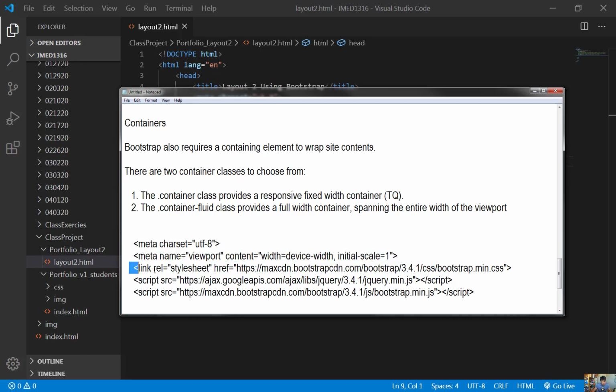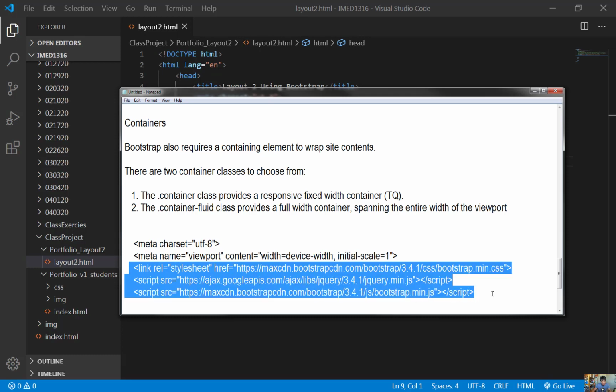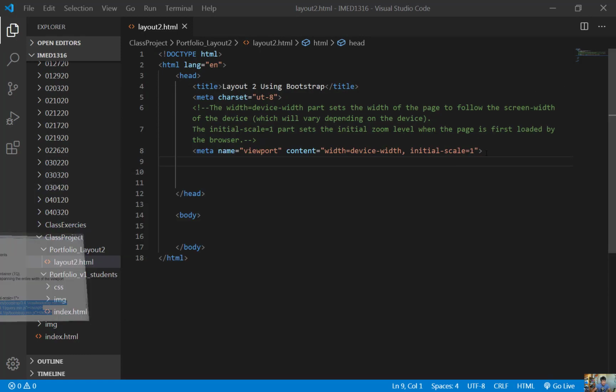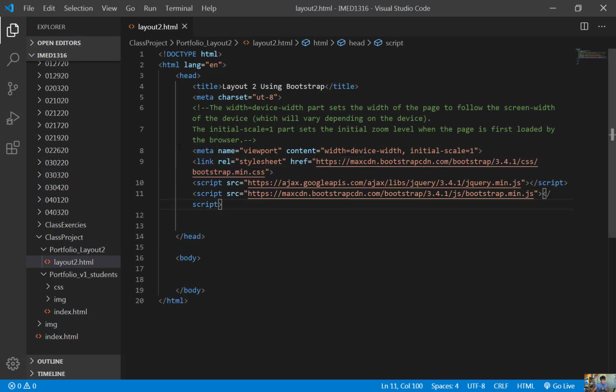If you could just grab the last 3 lines of code, the style sheet coming from an external file and the 2 JavaScript files, press Control C to copy it, and paste that here underneath. Indent it and make sure it's properly aligned for readability. I'm going to tighten up this code to look like this. This is all you're going to have in here right now.